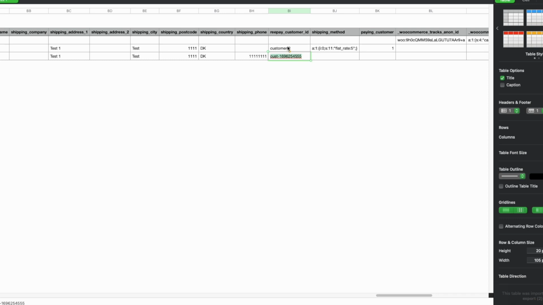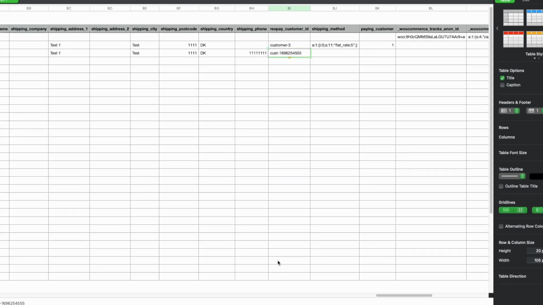So you download this export file here. So this is just a template. You then fill in all your customers with all the data you want to have. You add the customer handle. It could also be that you're using WooCommerce Subscriptions already, but then just want to tie. So you already have a lot of users, obviously, due to the fact you are using WooCommerce Subscriptions, but now you are not using WooCommerce Subscriptions anymore. You want to use Billwerk Plus. So here you would just go in, do this export, find the column where we have Repay Customer ID.